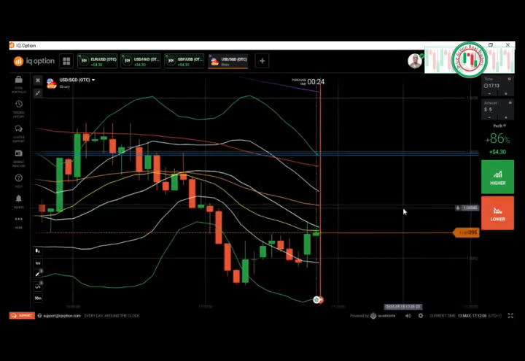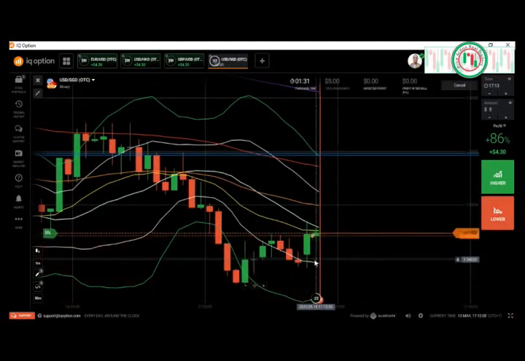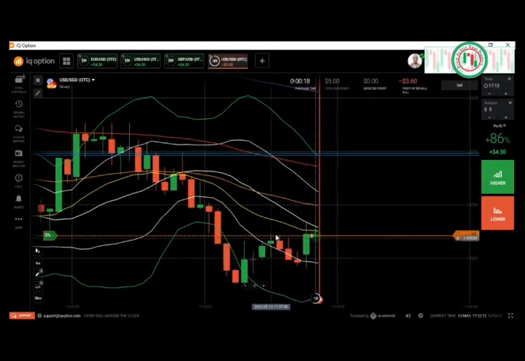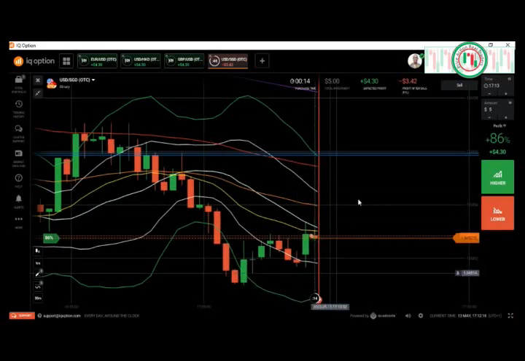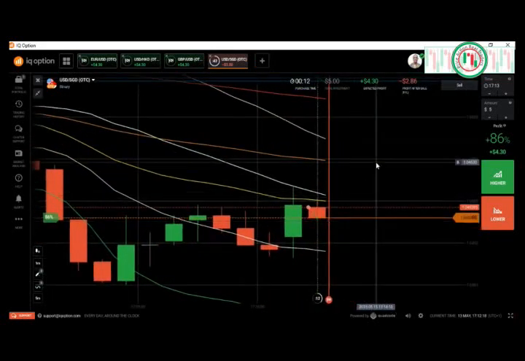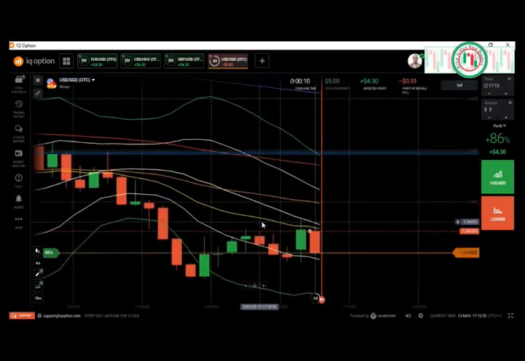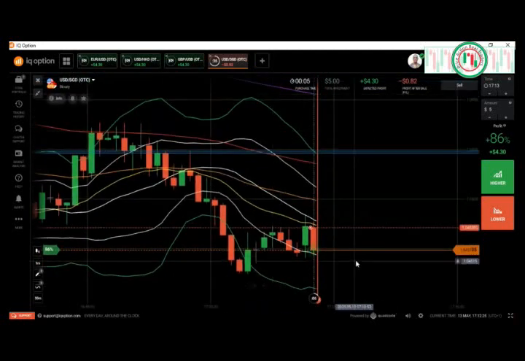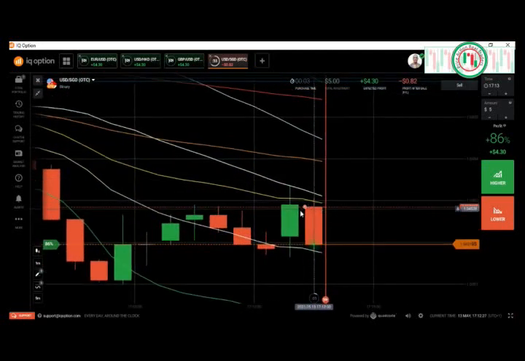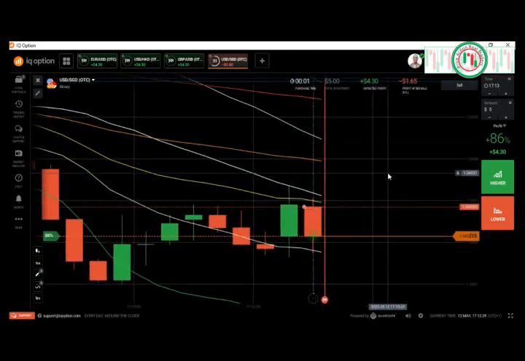But here I'll place a put option. I place my trade, put option here, because of down, up, then I'm expecting down here definitely. That's why I place my trade. You see here down, up, down, and the major trend is down as well. You see very huge sellers entry.